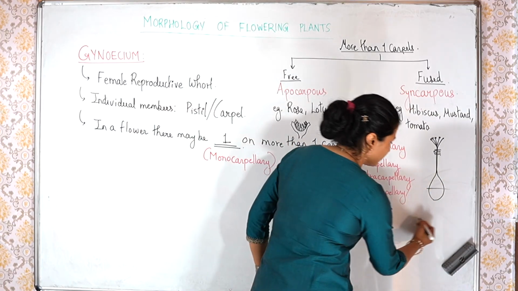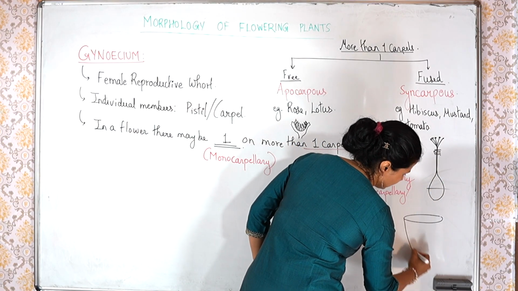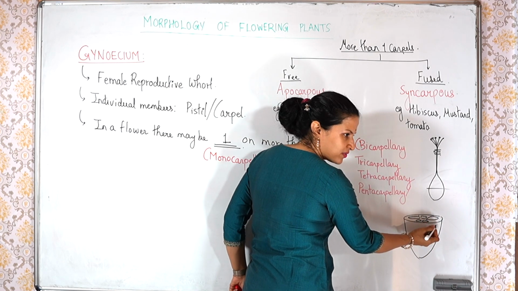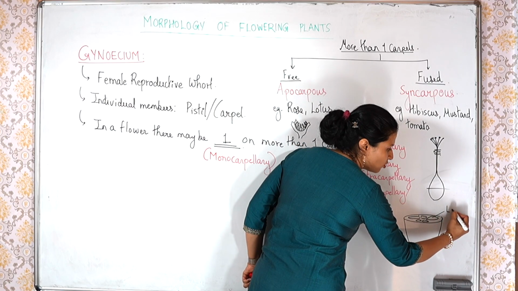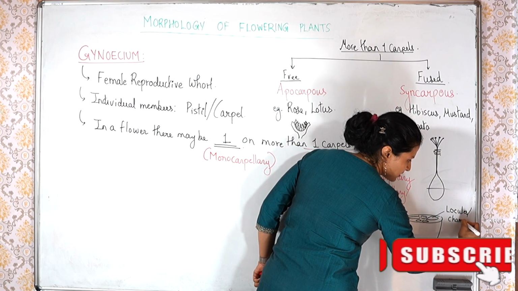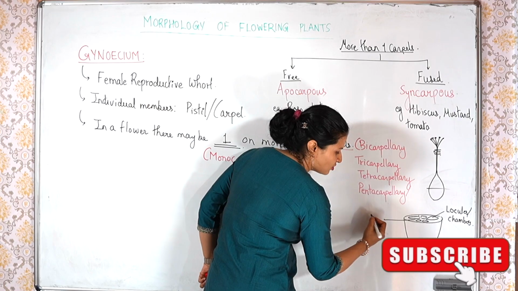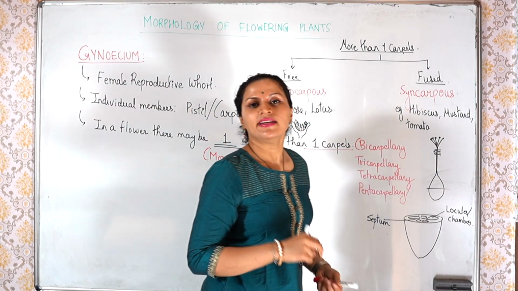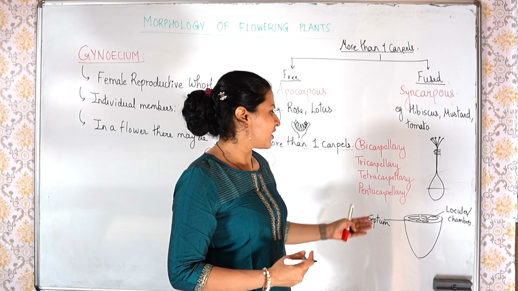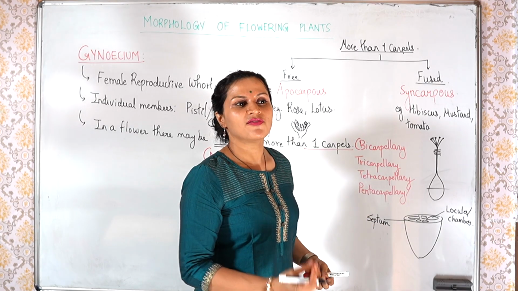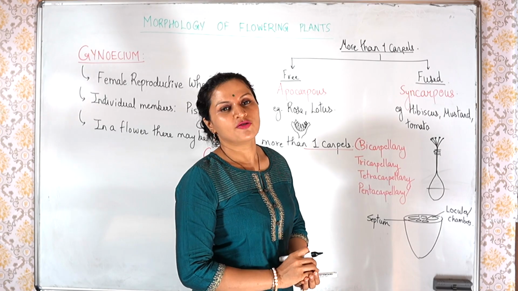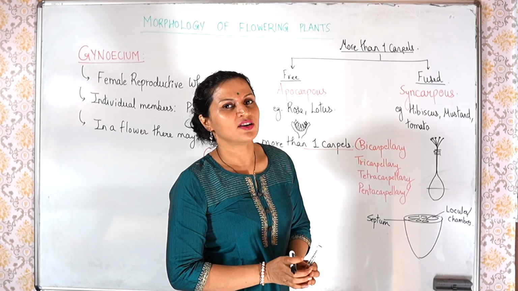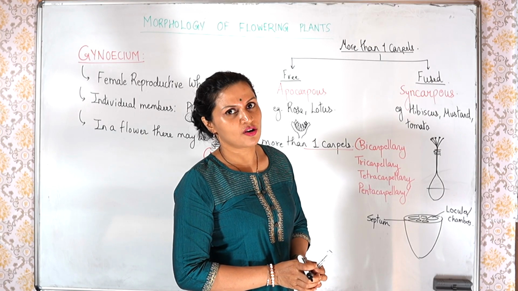Let's cut it open. If you cut it open, you will find inside that there are 5 such type of chambers with walls in between. These chambers inside are called as locules, also known as chambers, which will be separated by walls, which will be called as the septa, septum. Each of this locule is formed by an individual ovary. And since there are 5 locules here, it normally means that there are 5 ovaries that have fused together to form this Syncarpous ovary. This is a pentacarpellary Syncarpous ovary of the hibiscus with 5 locules or 5 chambers.